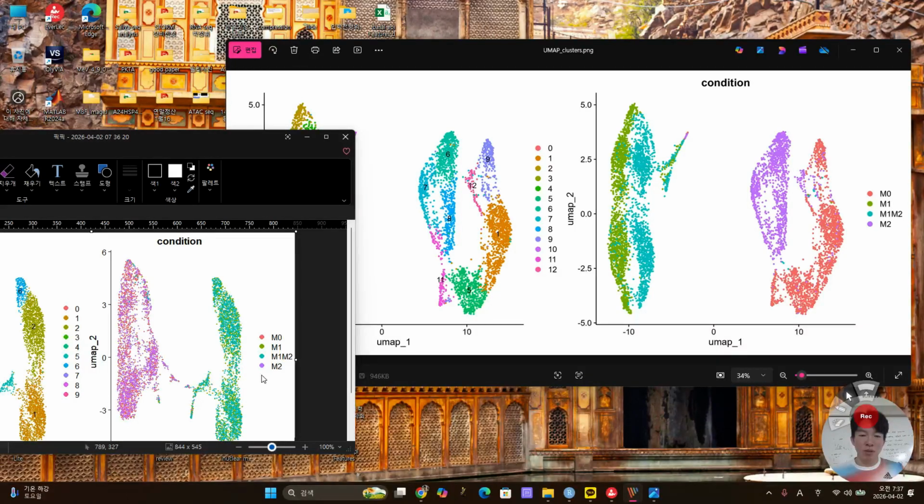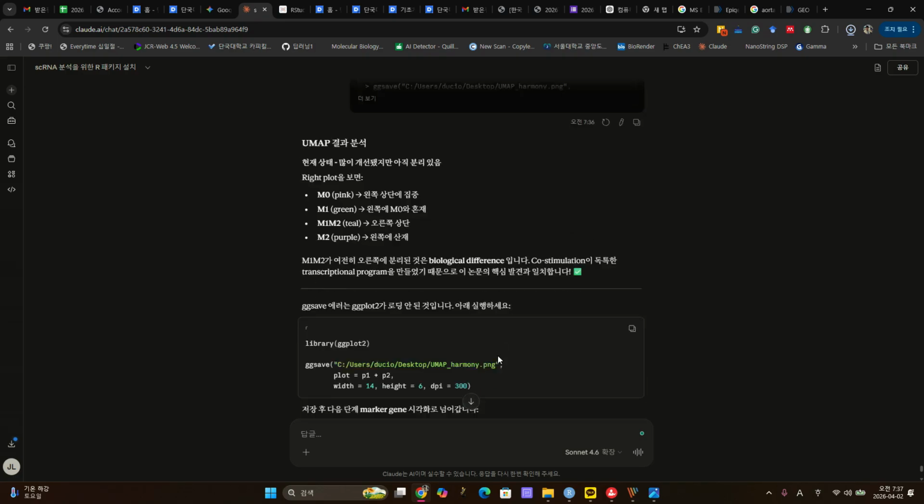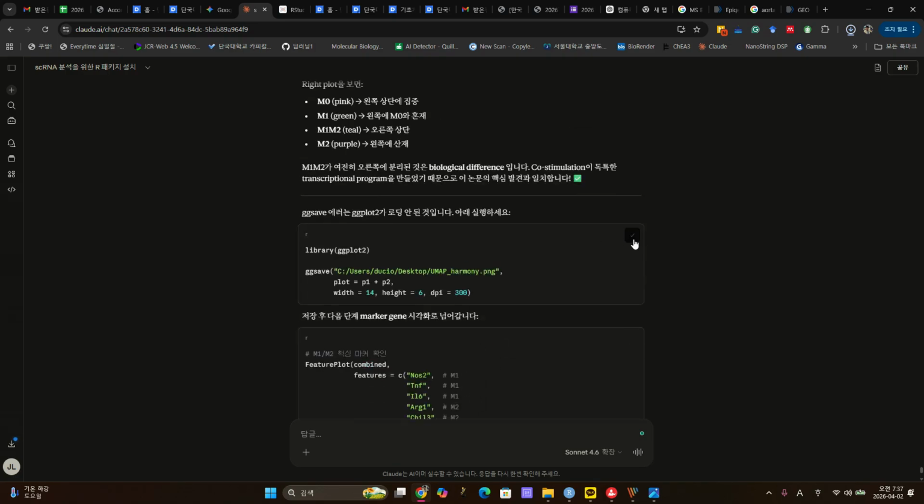And if you have a certain doubt about something you're analyzing, you can put the paper PDF file here, and based on that they will guide you how to analyze it, and you can follow exactly the same thing. Okay, now loading.